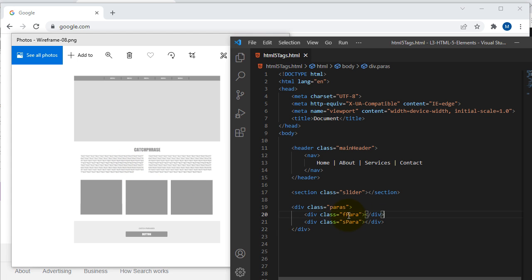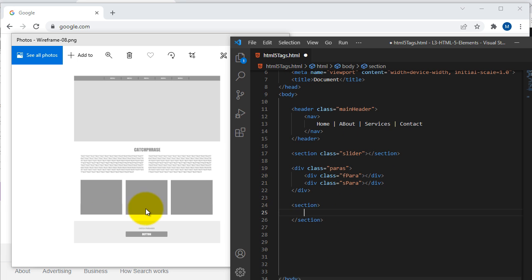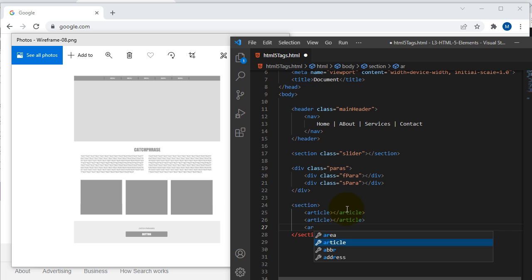We assigned some divisions. This is also one kind of method we can use to implement our layout. As well as, here you can see we can even assign some sections. So the section tag is there. For these three boxes I will use this section, and in that I will use article. The article tag means each and every article is one box. So I will assign this article as the second box, and I will use article as the third box. Here you can see these are the articles.